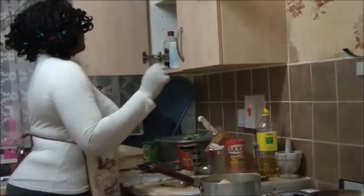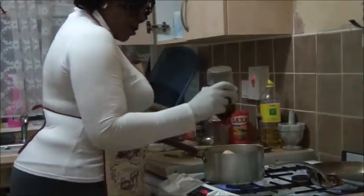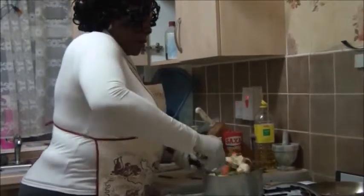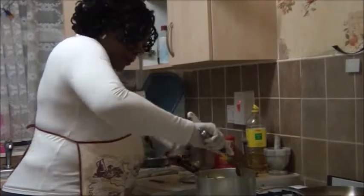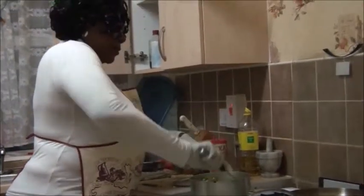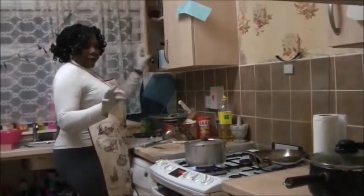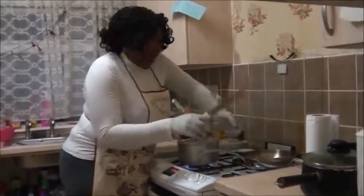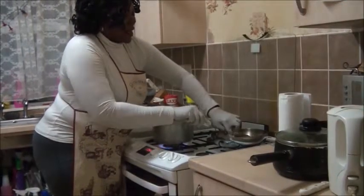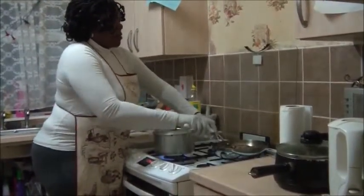And, oh, by the way, I like it tangy. So I just put a tiny vinegar on it. Right, I leave that to steam for 3 minutes. While doing that, this is the meat. Then we can turn it over now. Oh my God, you can see it's golden brown. See? Oh my goodness.